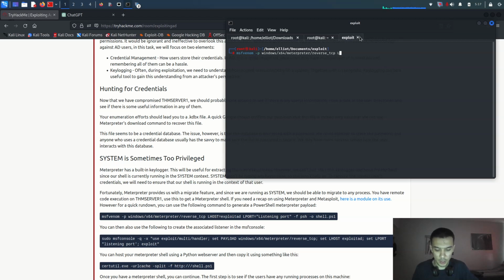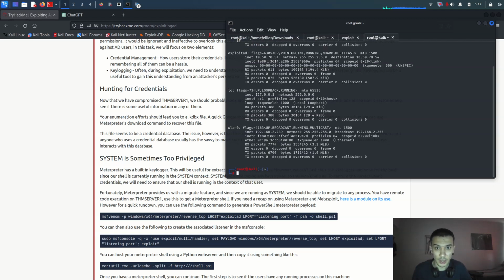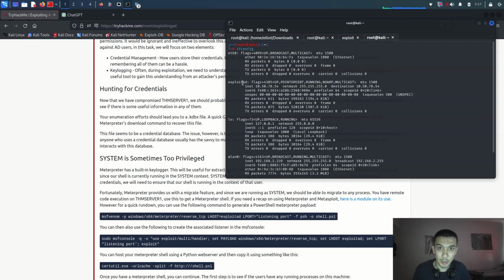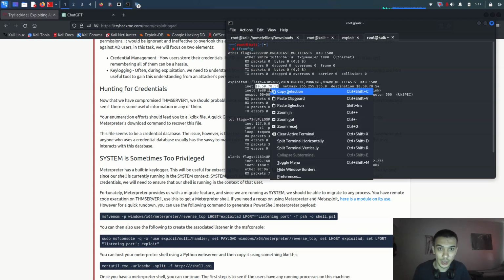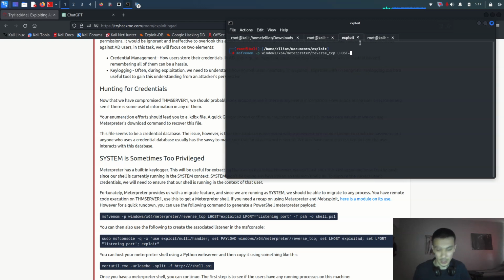So now we have to go here to lhost. This lhost will be equal to our Exploiting Active Directory IP address. So I'm just gonna say ifconfig here, and then come over here, and yep, the Exploiting Active Directory IP address is here. Here we go. So now we can paste it, and you have to use your own IP address. For lport, you can give what you want. I'm just gonna give 4444. This is a listening port, for the meterpreter payload listener.